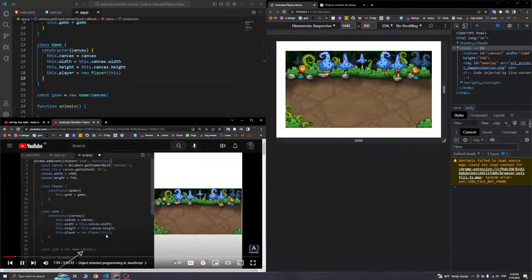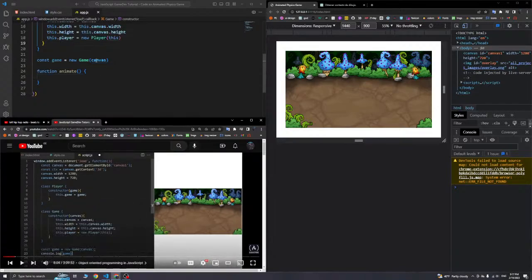This variable will get converted to a class property, and the width and height of the game area will be extracted from it as we planned. Let's check if everything worked by console logging this.